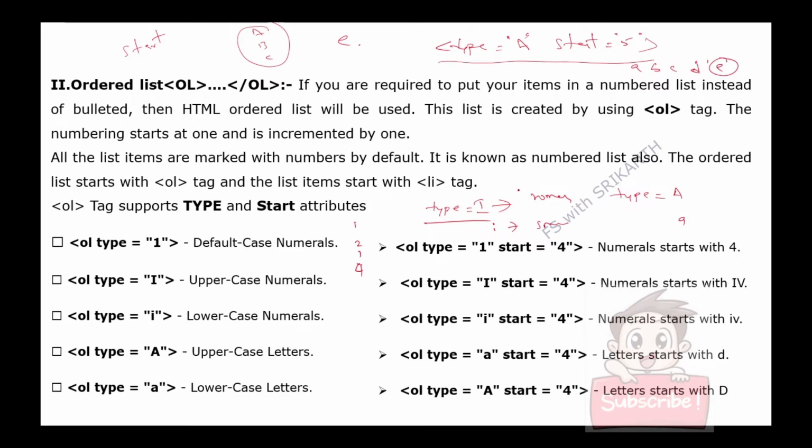Right, Srikanth, everything is okay. But alphabets are only 26. Means A to Z only. But is it possible to provide more than 26 alphabets? Yes, it is possible actually. So how can we represent it? After Z, it starts from AA, like A to Z. And again it starts from BA, from BA to BZ, and then again CA to CZ. In this way unlimited data we can represent, right? So with the help of the start attribute we can start content in a particular format.